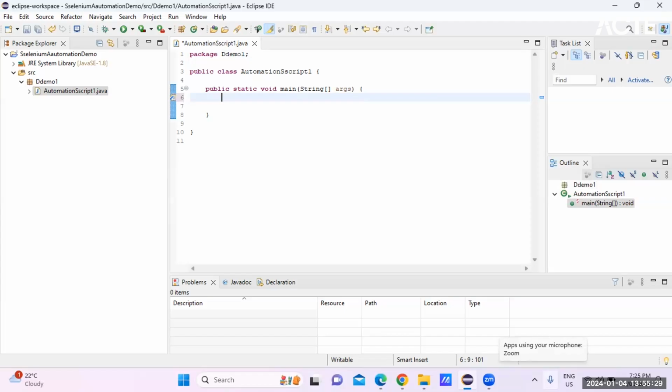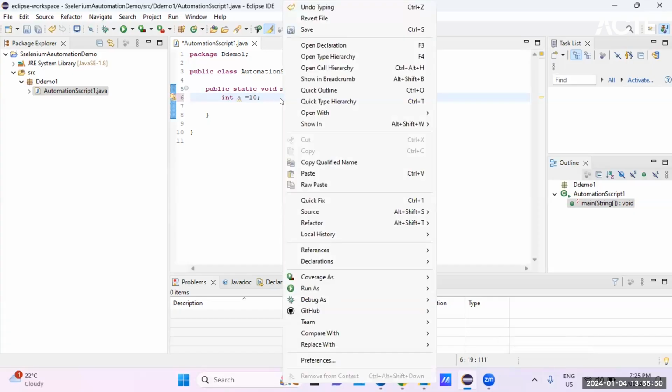Before that, we have to build the path for the library. How to build that? Let's say you try to run this code, for example integer a equal to 10 or 20. If you try to run it, you will not see the option Run As Java Application.